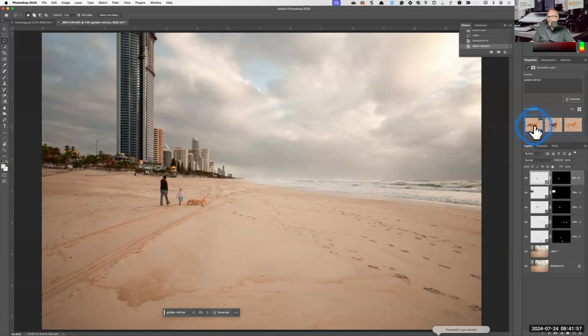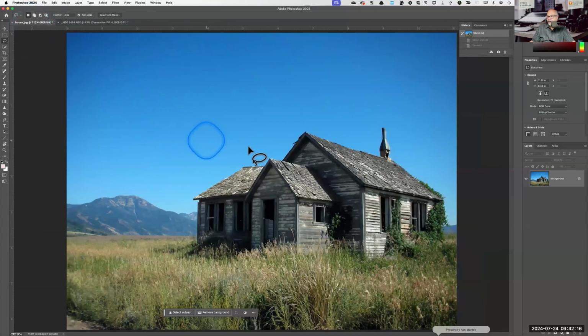So you can see sometimes it'll get it right and it's just amazing, and other times it's just not there yet. All right. Now, I'm going to go ahead and delete that out of there. So you can see some of the fun things that you can do with this particular area. Now I'm going to go up here to another photo. We worked on this photo just a while back, remember?